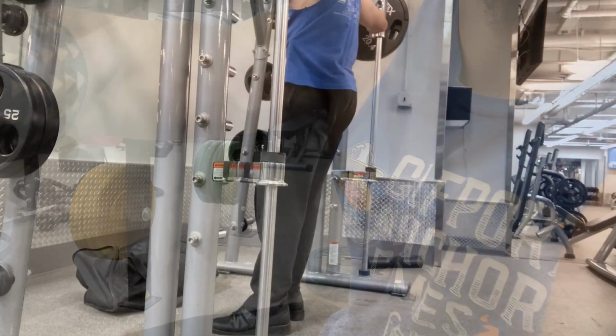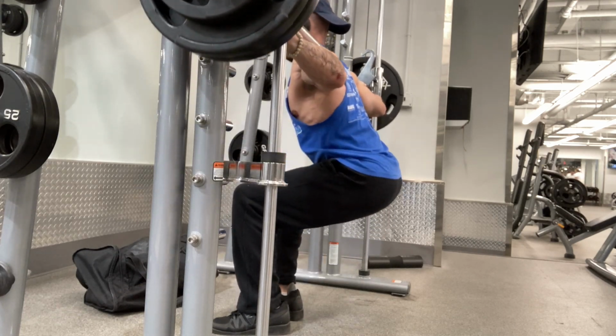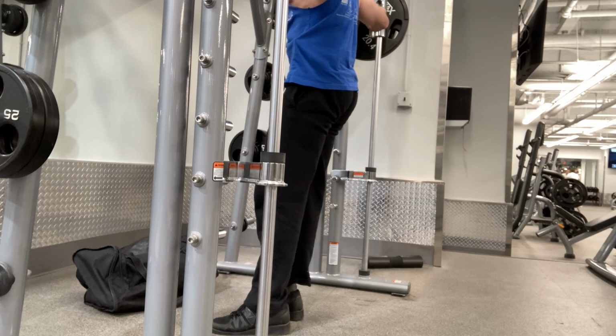If you want to pick deficit RDLs like you see me do, those are a great exercise. Like I said, put them after rows if that's what you're going to do.